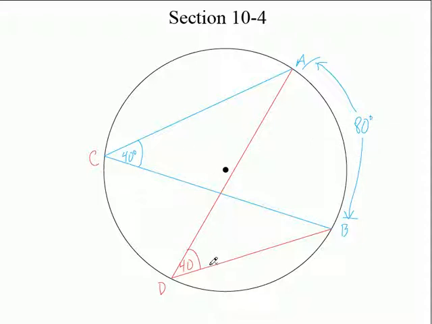Make sense? I could have just sat there and said, okay, they're equal to each other, and you'd say, well, why would that be? Or maybe you're saying, I don't really care why, just show me how to get the answer, right? But hopefully you want to have a little bit of understanding of why they're equal to each other, and that's exactly why, because of what we just showed. All right?